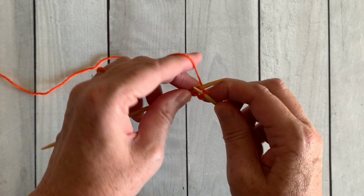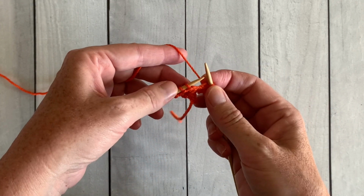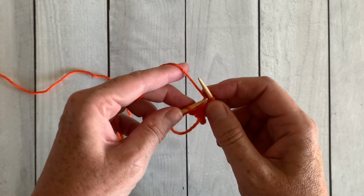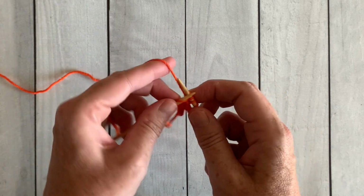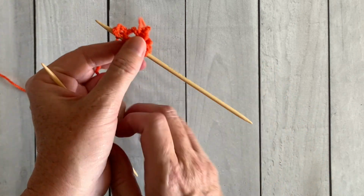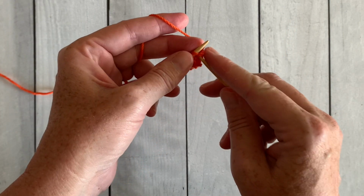Now on row 3 we're going to increase again. So we'll knit the first 2 stitches, yarn over, knit that center stitch, yarn over again, and then knit the last 2 stitches. Now for row 4, we'll turn our work and knit across the row.